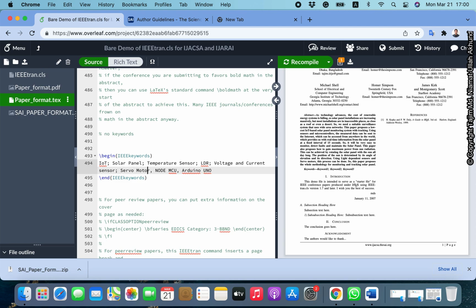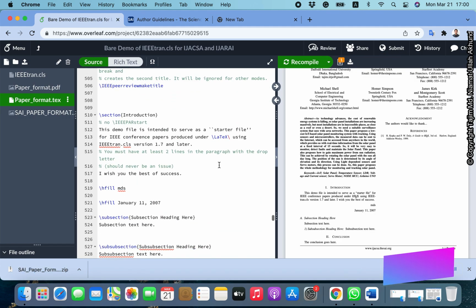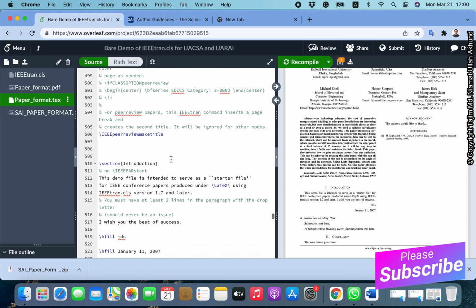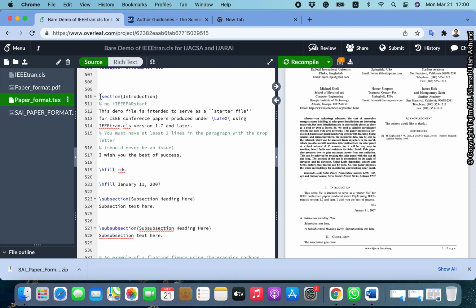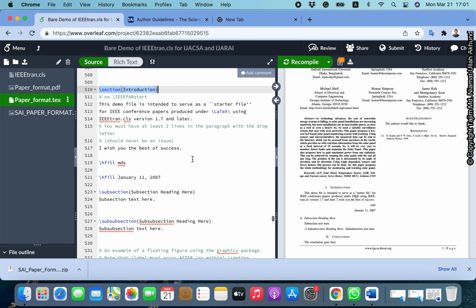That's why we need to maintain their rules, and that's why we are cutting the commas and giving semicolons. If we now recompile it, you can see that this is nicely presented. After this we can add subsections and sections. We will see that in our next video.